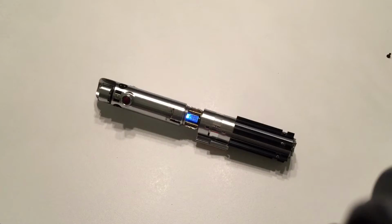This is a vintage Graflex reveal that I just finished up for Alex. He wanted a machined crystal chamber, so that's what I did. Everything inside is machined. I don't know if anybody else has done it, but it's the first one that I know of using the Solos Hold Graflex blade holder that him and Obi Shane and Darth Rio worked so hard on creating. I had a little bit of input, but not much. Most of those guys did all the heavy lifting on that project. And the blade holder is accurate.